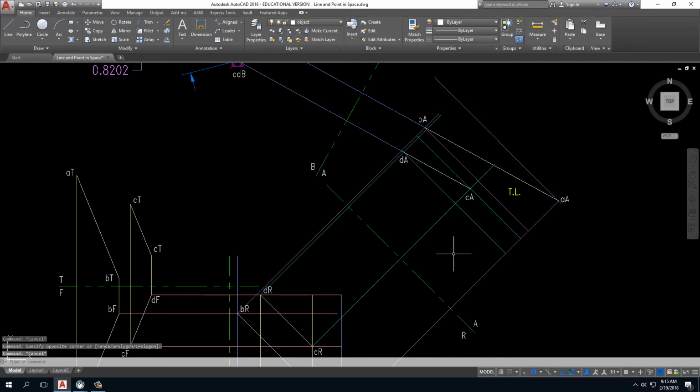Once those lines are in true length, again, what is our goal? Our goal is to find the true distance between two parallel lines. The rule for this is that if two lines are actually parallel, they will appear parallel in all views. A view is needed to show the end view. Now remember, we use the terms point view and end view kind of collectively. Point view and end view are basically saying the same thing. It's just that point view is the more accepted term.